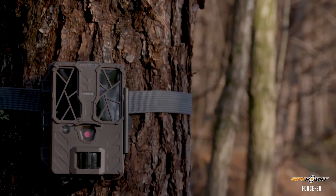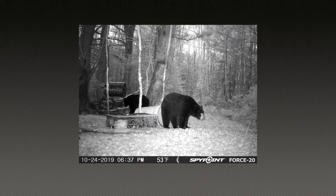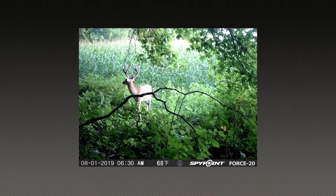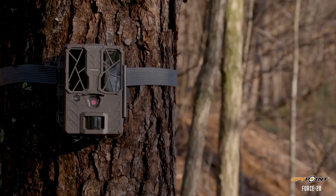Force 20 also has a flash range out to 80 feet, and that's nearly 30 yards from the camera, a detection range out to 70 feet, and different shooting modes such as photo, multi-shot, time-lapse, and HD video.